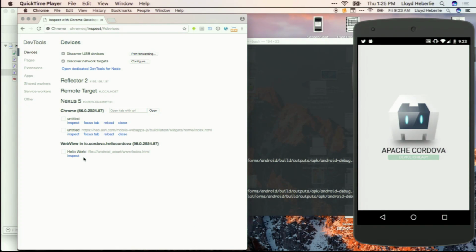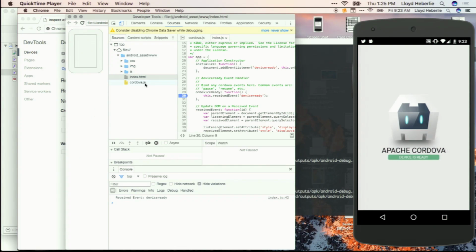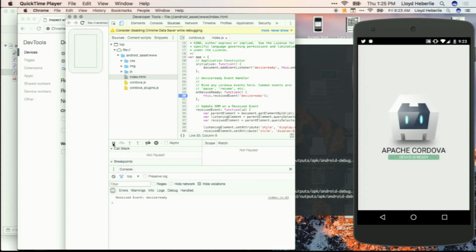So just as before, we're looking at the inspection of that app. We've got a breakpoint set here, and then whenever I refresh the app, it will pause the application that's physically running on the device, and then you can go into the console and type commands for wherever you're currently in the breakpoint and see that information.